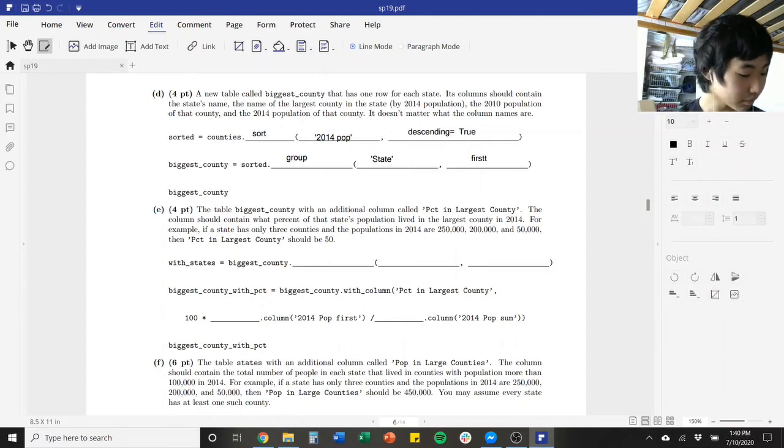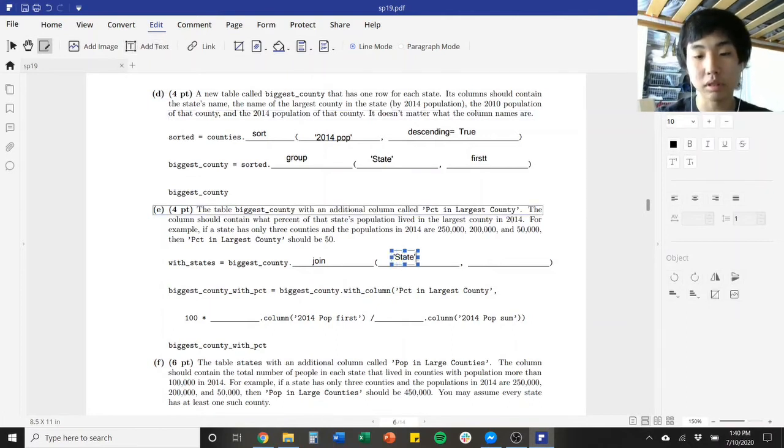Okay, so with states is biggest county dot blank, and when it says with states, it probably means we want to add in the state that these people are from. So we're going to use join, and we're going to join by the state column with the table states.